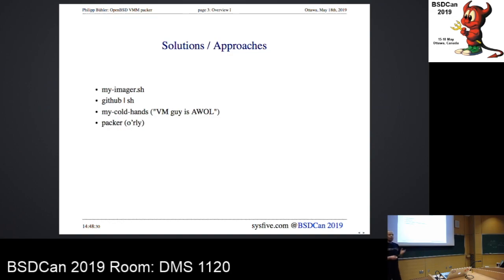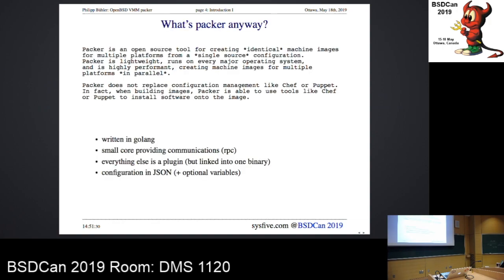Who was last year here listening to my background talk? Or at least some. Same problem here. And I was thinking, oh, I was already tackling HashiCorp software, okay, more Ruby, just to find out that Packer is written in Go. And I didn't know any Go, only Goo. But that was a nice opportunity to learn Go. Maybe this is slow. And I started to tackle it.